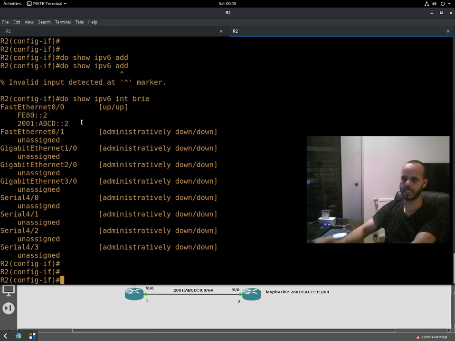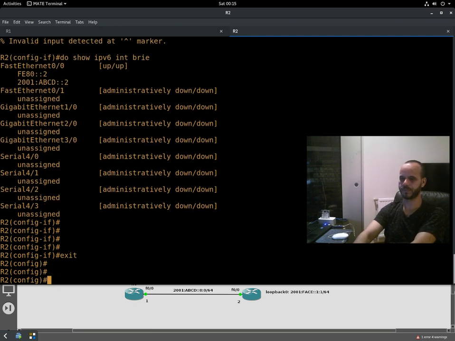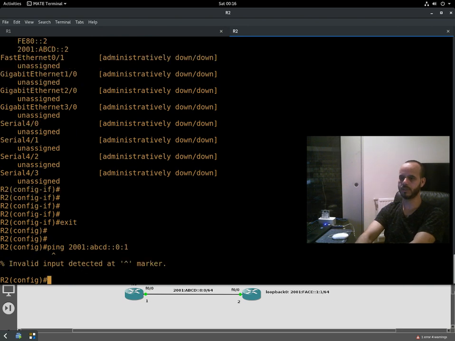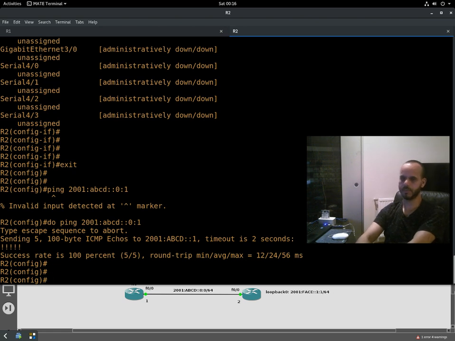Let's try to ping between the routers. So let's ping 2001:ABCD::0:1, the other side. Okay, this address is pingable, so they are on the same subnet.